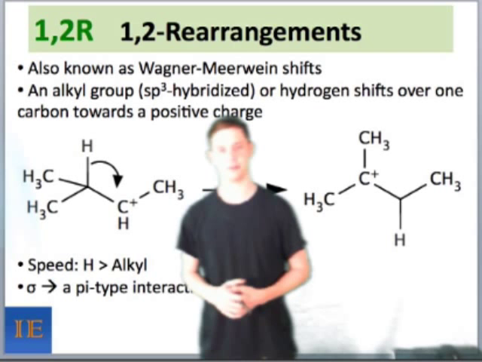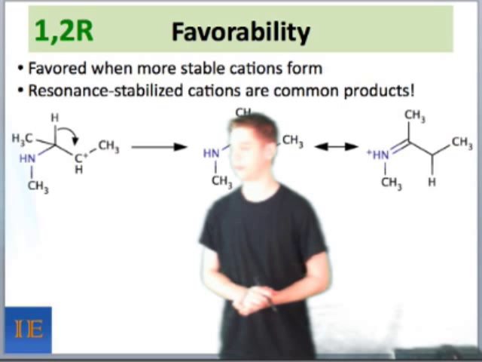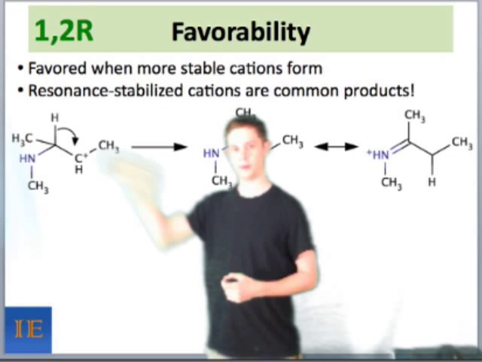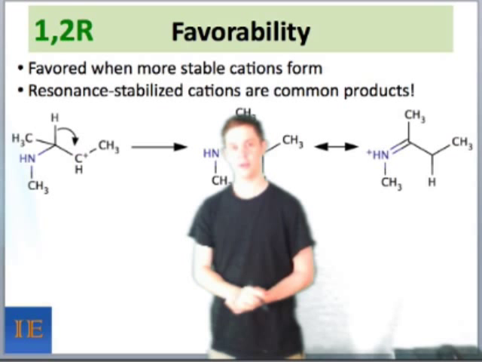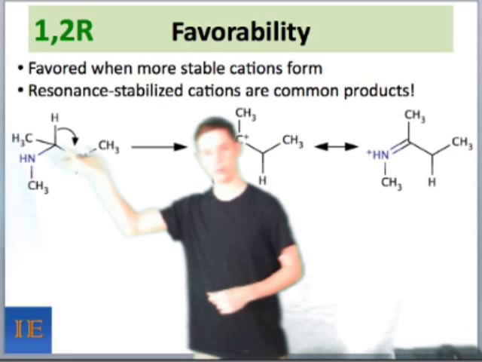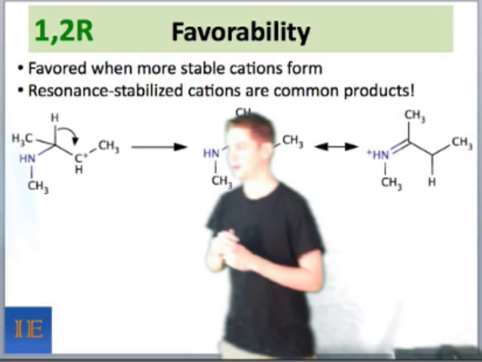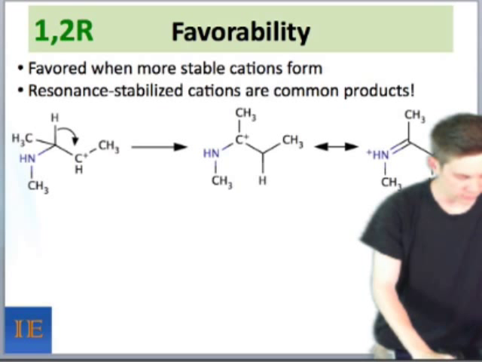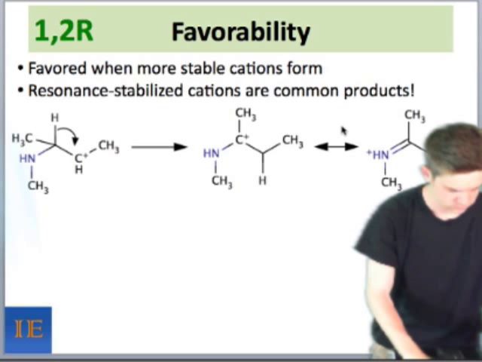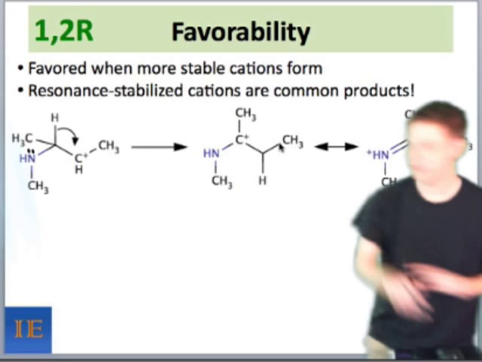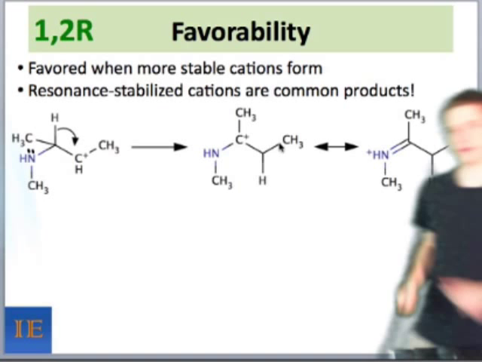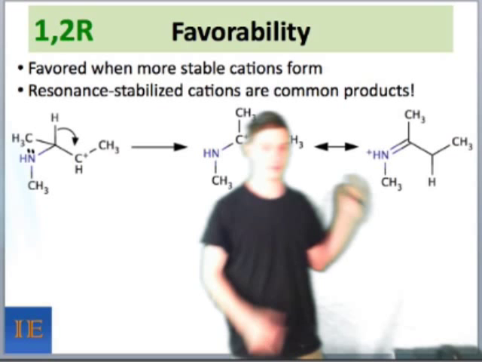More interesting examples come from the development of resonance in the product of a 1-2-R. What you see here is a carbocation one carbon separated from a nitrogen atom. If we could move over one of the bonds from that carbon bridging the cationic carbon into nitrogen, we would shift the positive charge over towards that carbon — leading to a resonance-stabilized intermediate. That nitrogen possesses a lone pair that it can use to stabilize the resulting cation. The nitrogen's lone pairs can donate in, and we see that in the resonance structures on the right-hand side of the slide, where the development of a pi bond between carbon and nitrogen leads to stabilization of that cation.